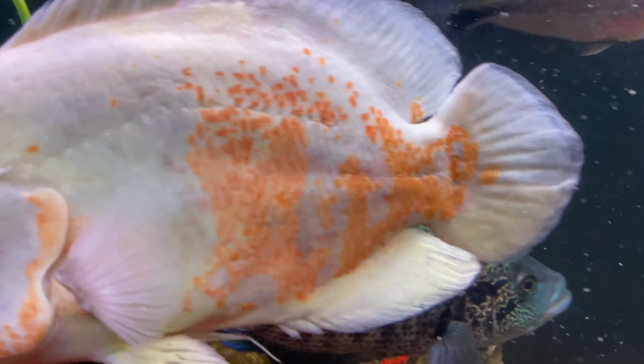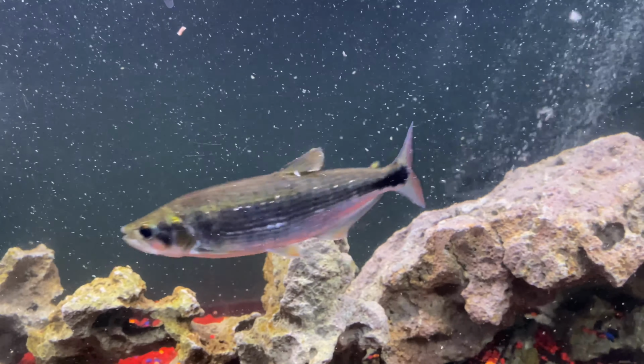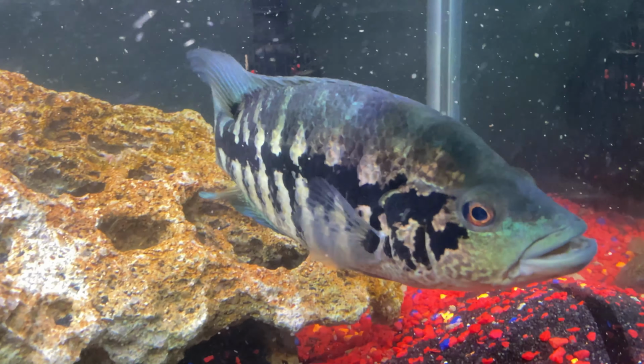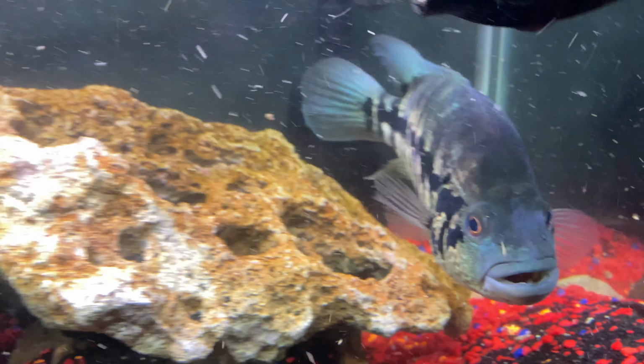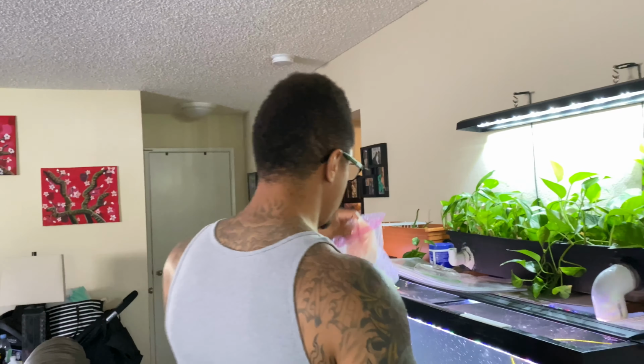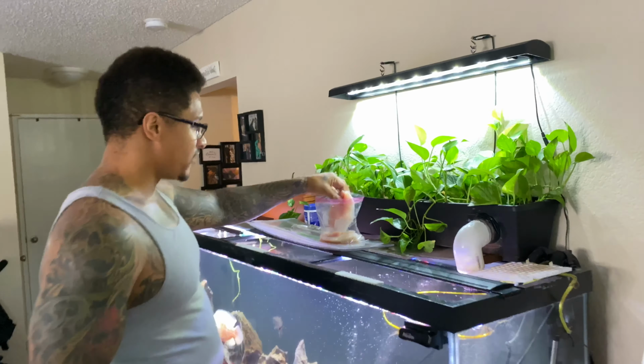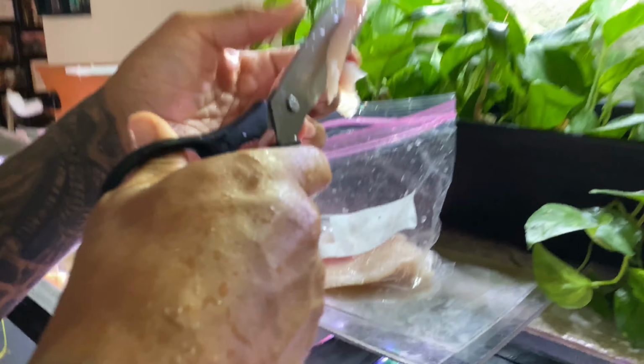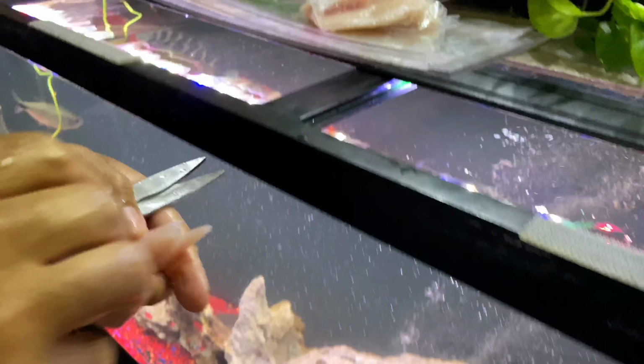They were hungry. Huh? They were hungry. For sure. Well, they didn't eat yesterday. And the day before, they didn't want to eat because I medicated the water. So we have about 2.5 fillets of tilapia. I'm not going to put too much in there, but I want to see if the pike wants to eat.